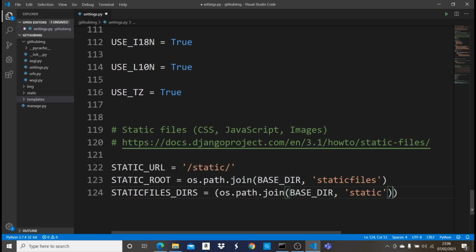And then right here, we're just going to put a comma. So now this should take care of it.